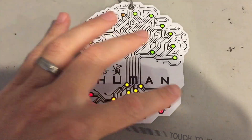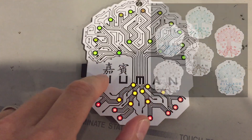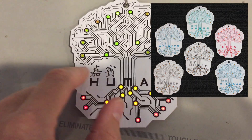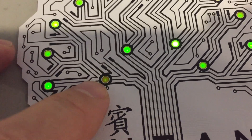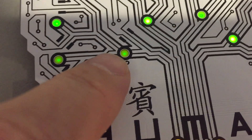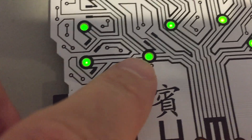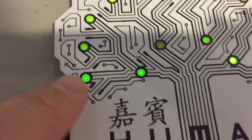On the front side of the board we have a white solder mask. Depending on the type of badge — this one says 'human' — there are also speaker, press, and other types with different silkscreen colors. For the LEDs, instead of having holes cut directly into the substrate, I just don't have any solder mask there, so all you see is the substrate, which acts as a nice diffusing layer for the LEDs.